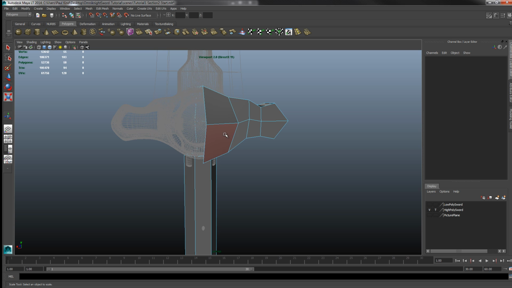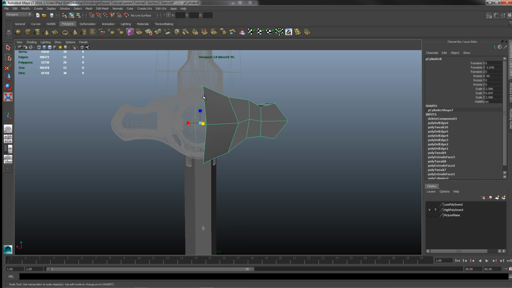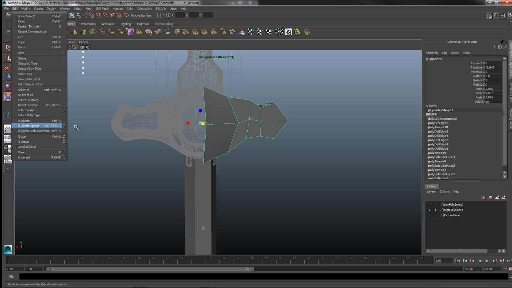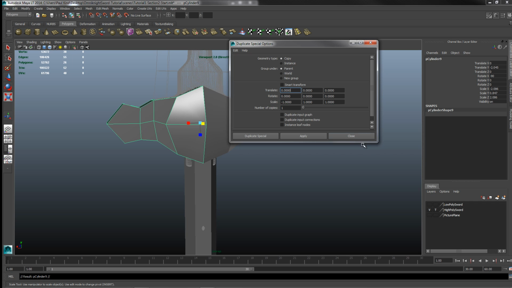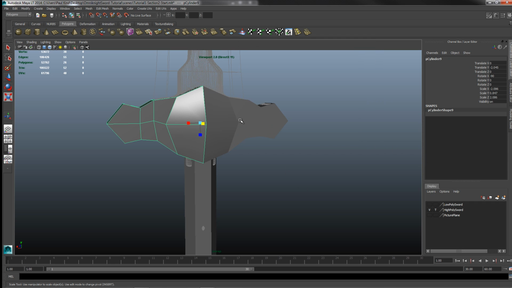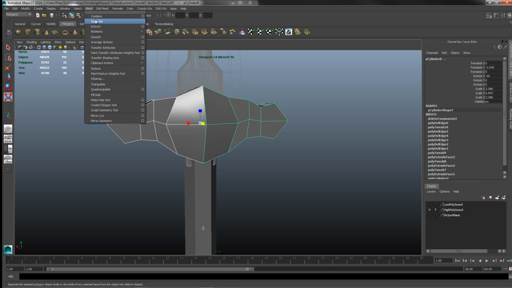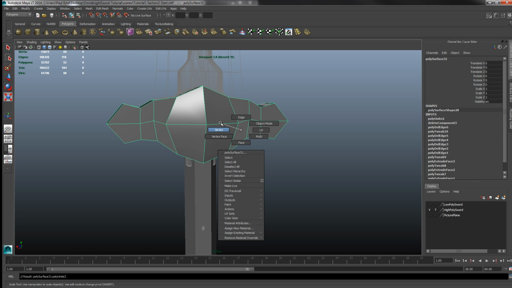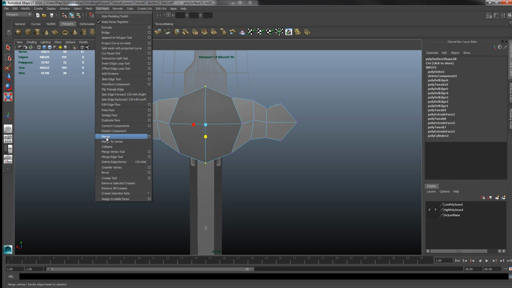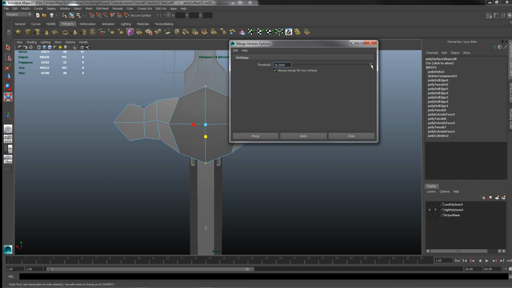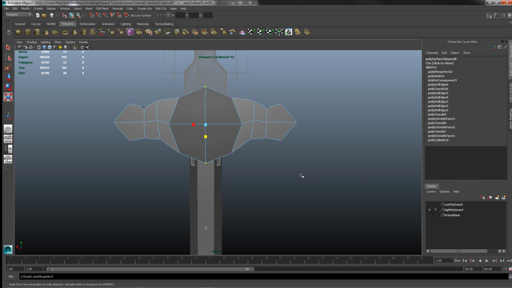So we're just going to go Object Mode, select, Edit, Duplicate Special, Apply. It's on the negative x-axis. Close. And Mesh, Combine, right-click, Vertex, select all your center point vertexes, edit mesh, merge, and we want to put this back down to 0.0001, apply, close, and we're good.